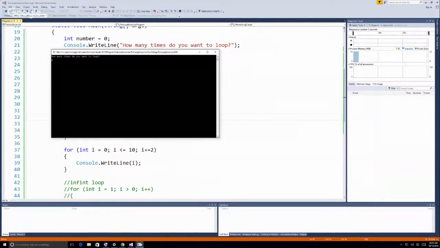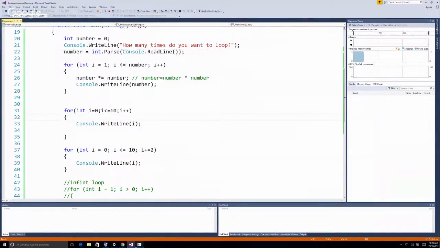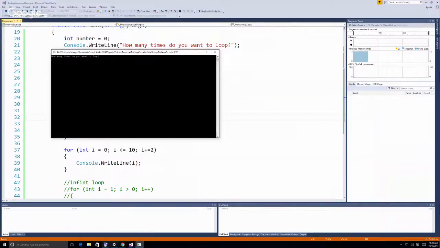Okay, let me zoom. All right, so how many times do we want to loop? Let's not make it too excessive. Let's just do 4.